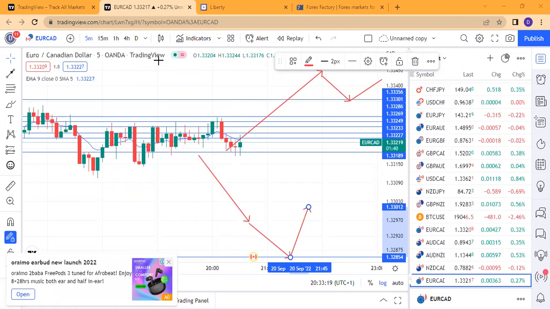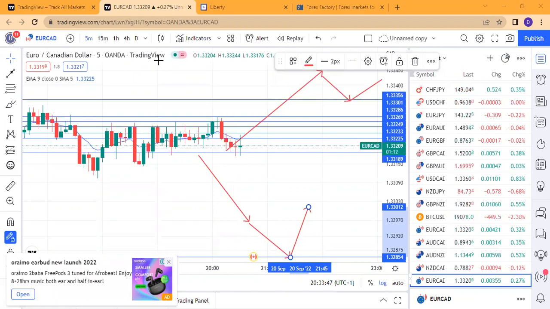It's fair. You said, what if it doesn't break our support? Now, when you're saying support, that means you're looking for a sell. I'm talking about buy. Yeah, we could have answered this question. Or are you talking about a resistance? Let me know. Tife, are you talking about what if it doesn't break our resistance?